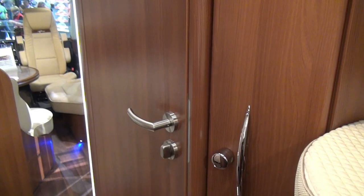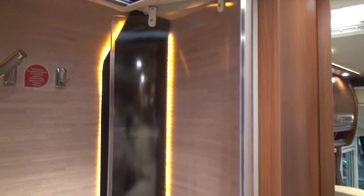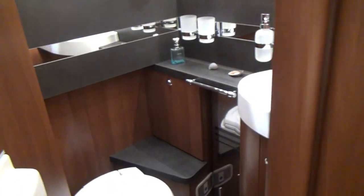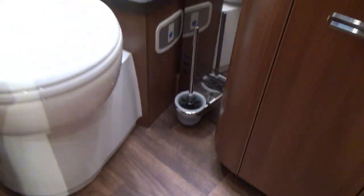I mean, it's pretty luxurious. This is quite outstanding. Indeed, I chose this colour wood for my own vehicle, although I'm sort of having second thoughts about it now, but I think it looks very Carthago-ish, though, the colour, because it's done by Carthago. Look at that shower, pretty outstanding. And in here, toilet, plenty of room in there, bit of underfloor storage as well, although I think that's going. I'll just check what it is before I say anything. Yeah, it's what I thought, it's the water. Can't remember everything now.